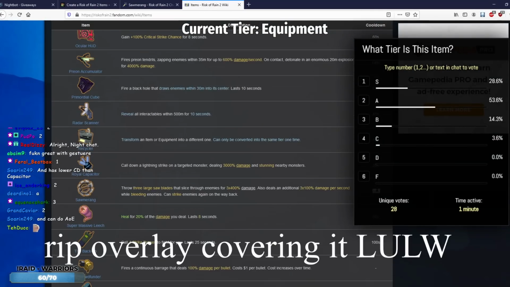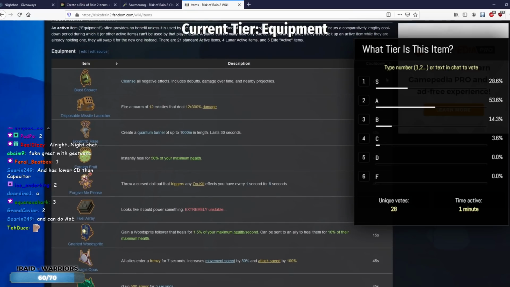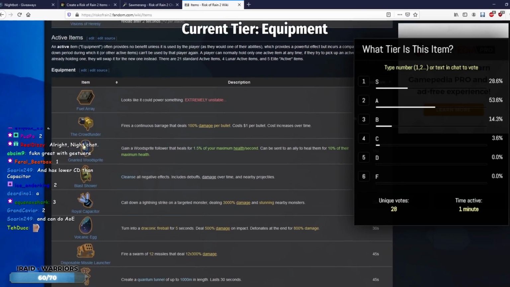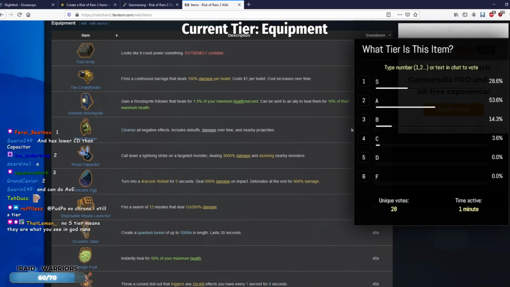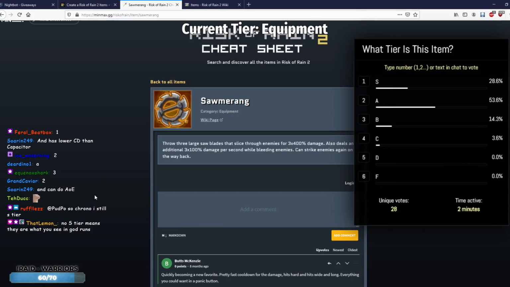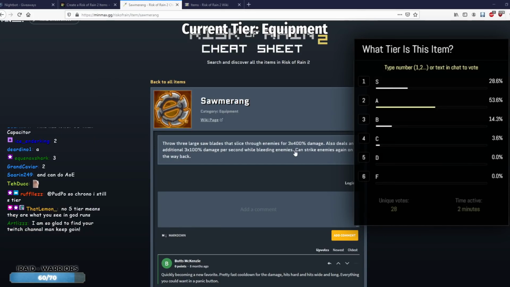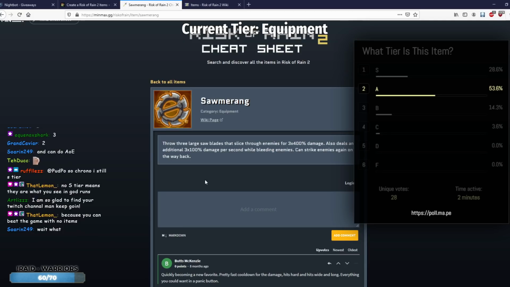We'll go over here. That's not true. The Capacitor has the lowest cooldown. I don't know if I can rank it by this. Let's see here. Oh, I can. So the Capacitor has one of the lowest cooldowns in the game. Minus Fuel Array, get rid of Fuel Array and Crowdfunder since they don't have cooldowns. The Capacitor has the number 3 lowest cooldown in the game. That doesn't speak to you about how good the Capacitor is. I don't know what does. So A tier Somerang, okay.